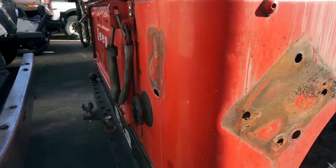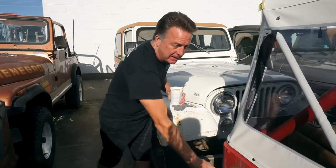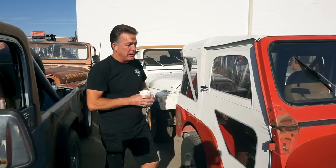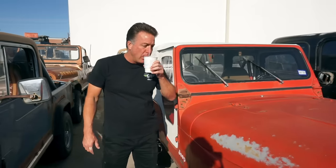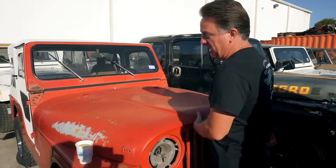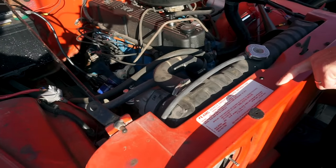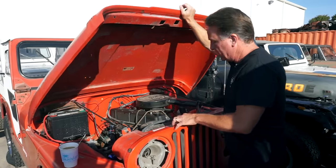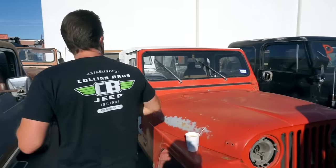This particular CJ5 has the tailgate — there were options for a tailgate or a solid panel. If you had the tailgate for it to fold down, you had to mount your spare right here. It's a really good rust-free, local, one-owner 76 CJ5 that's in for restoration. We reproduce all these emissions decals. Over the years we've had thousands of CJ's in here, and when I find one that's that crisp we'll tidy up our decals. This is going to be a really neat one. 1976 was also the first year you could get disc brakes as an option.